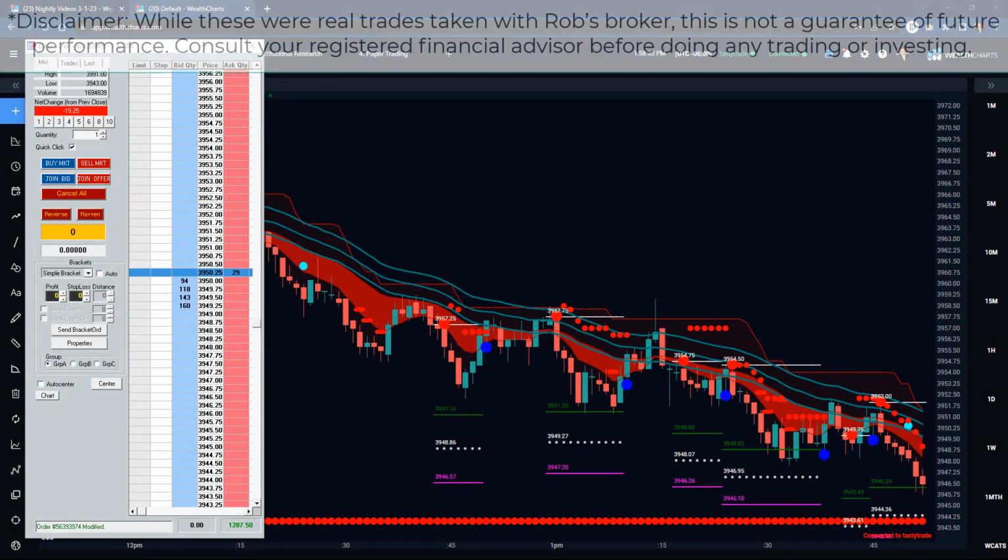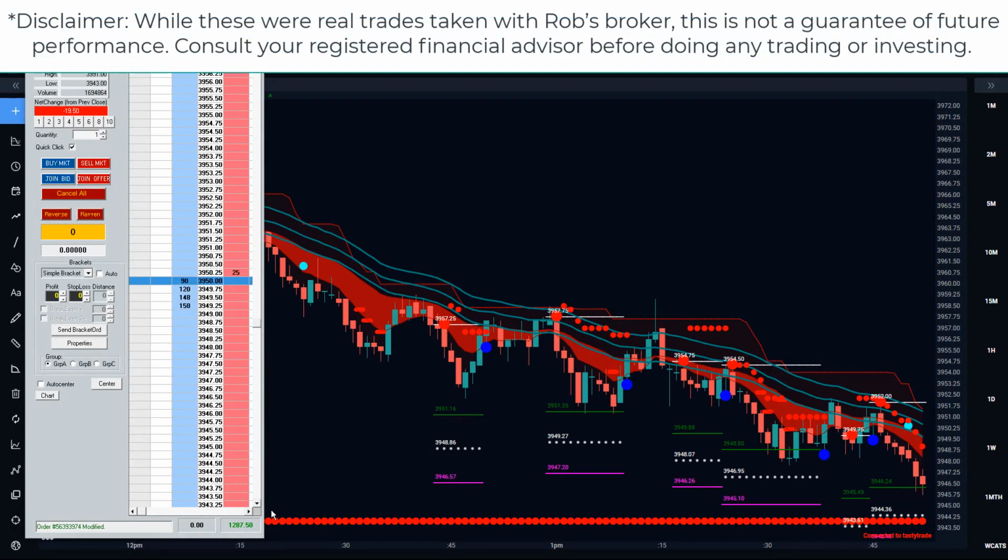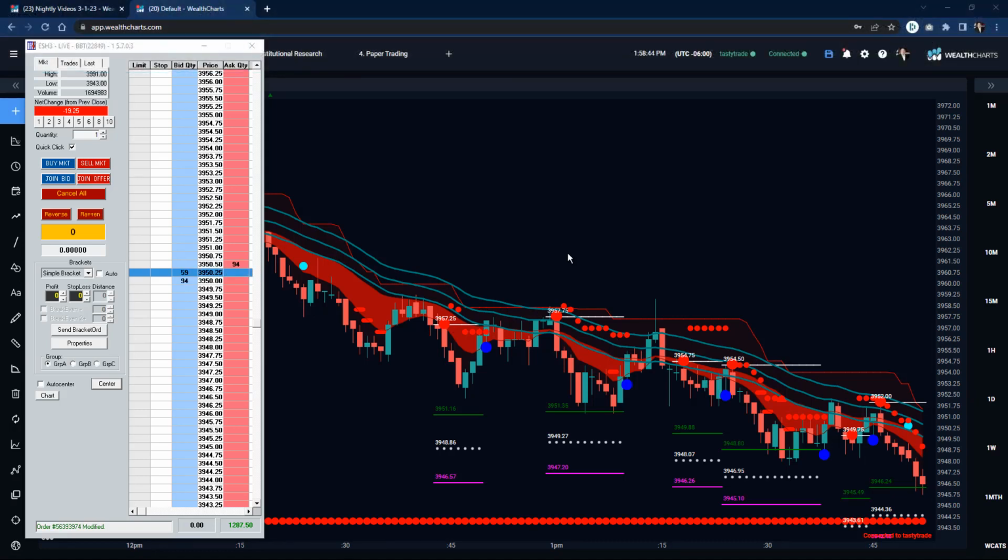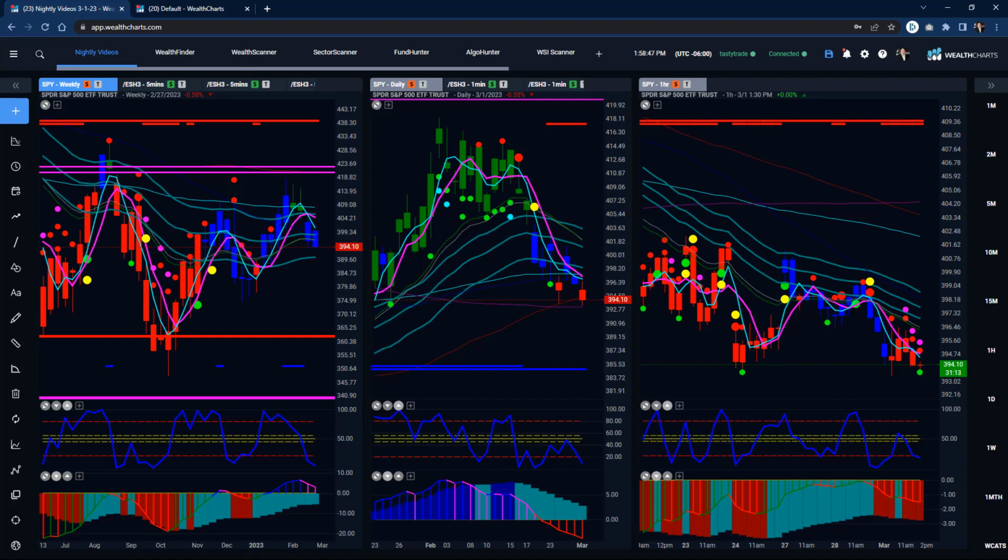Let's take a look at a couple of things that are going on. Obviously, I was focusing on shorting here in the market today, but let's talk about the bigger picture, and then we can drill back down to the intraday. As we look at the bigger picture, the weekly chart, we've talked relentlessly about the resistance that's up above us. We also have multiple distribution bars above us here. And so we said we're going to be playing that range back and forth, and then we were watching to see if we can actually break down through this key support.